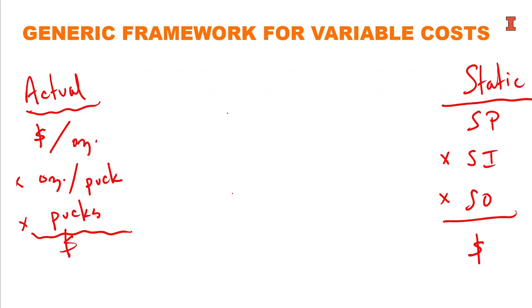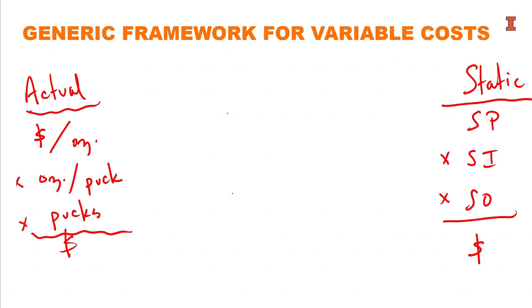Now, if we were to compare these two things in their aggregation, we would see that we have spent more direct materials dollars than we had planned to, or perhaps we have spent less in any one given month. But that wouldn't provide you a lot of information. The reason is there are many different sources of that overall difference. You might have paid a different amount for your input, you might have used a different amount of input per output than you had expected, or you might have produced more or less than you thought in terms of number of pucks. So variance analysis allows us to delve into those details.